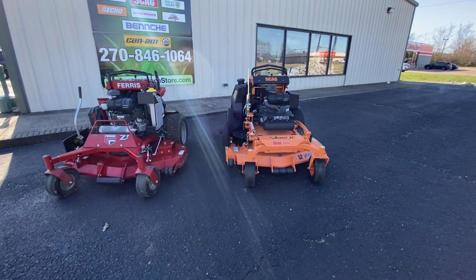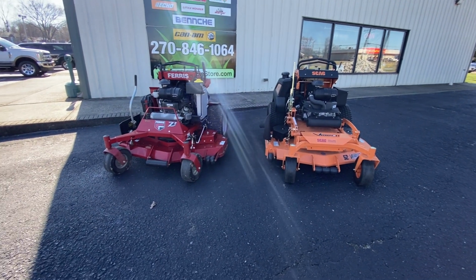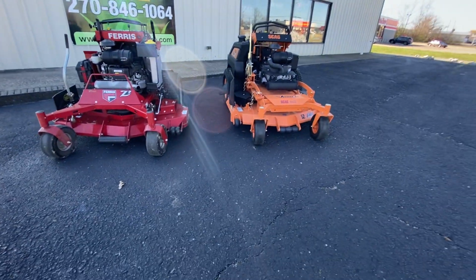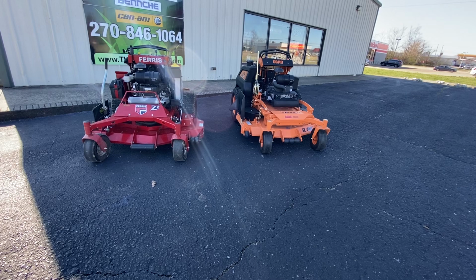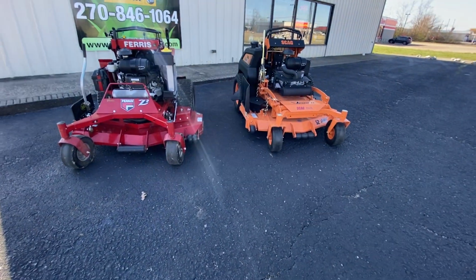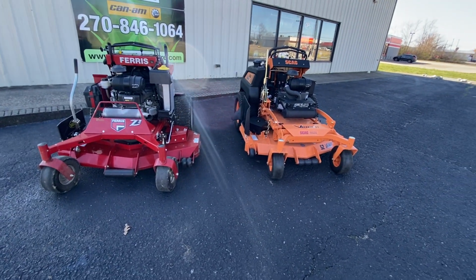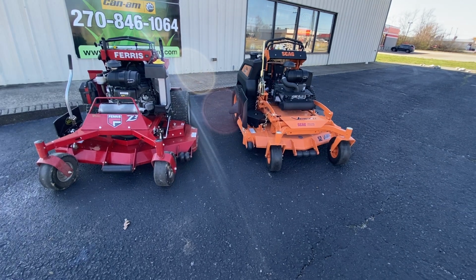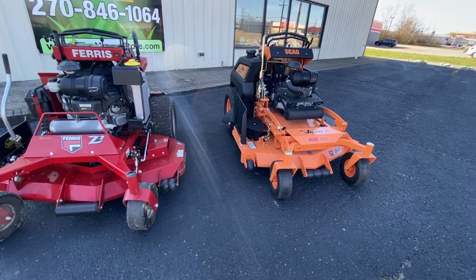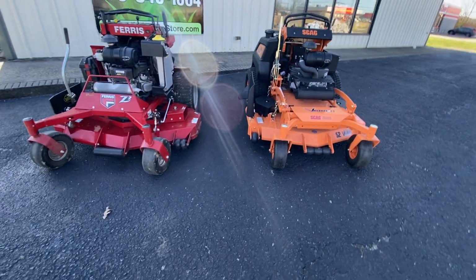This one I've gotten a lot of messages wanting me to compare the Scag V Ride 2 to the Ferris Z2. Driving both these mowers, good mowers. We don't knock any particular brand. I may question why they do something because it just seems cheap, but I don't knock anything.